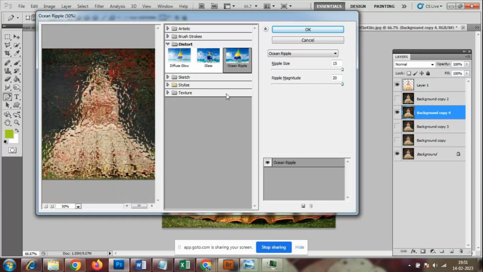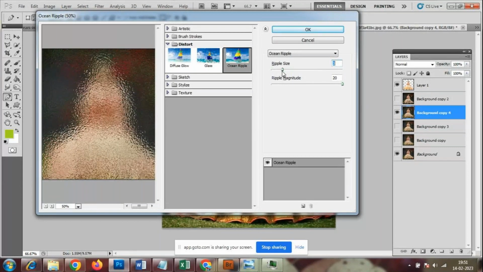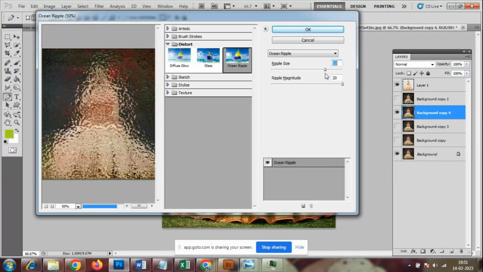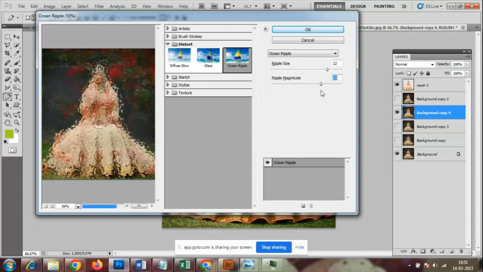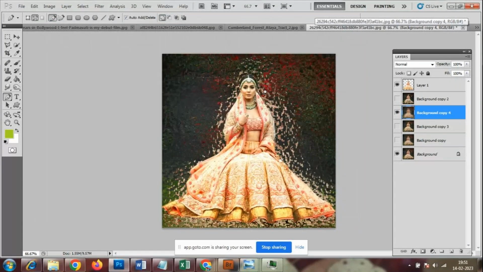This is ocean effect. You can make it like this, complete glass. When you are seeing through this kind of glass, we can see the image like this only. So you can make some changes like this. Could add some more effect like this. See in the back side, the glass effect like this. Okay, so this is a glass effect.